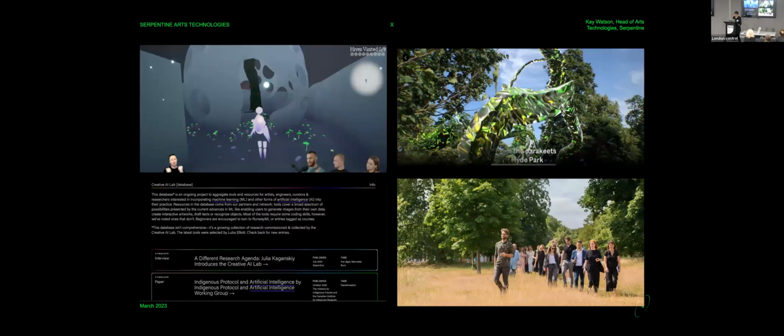So I always like to just, this is what some of the work looks like. It doesn't all look like art, of course. And in particular, I like to show this image on the bottom right, because I think that when we talk about technology, we're not always just talking about screens or the online. This was the launch of a project called the Deep Listener that took place pre-pandemic in 2019. It was the most beautiful launch of a project we've ever had.